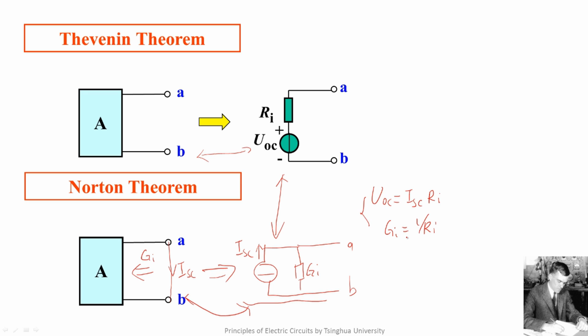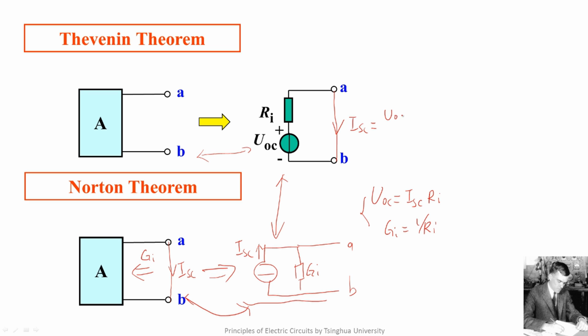Because of the equivalent relationship between the actual voltage sources and the actual current sources, we needn't remember the Norton theorem. As long as we have the Thevenin equivalence, we can draw the Norton equivalence without difficulty. Besides, by comparison of the Thevenin theorem and the Norton theorem, it can provide us another method for solving the input resistance. Please look at the Thevenin circuit.